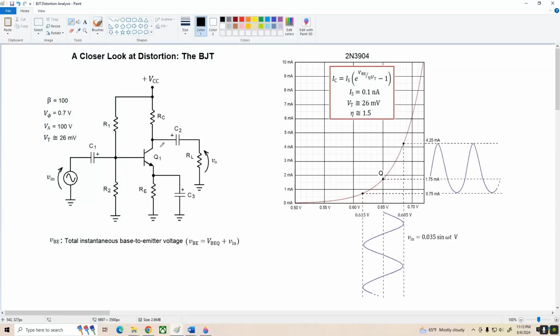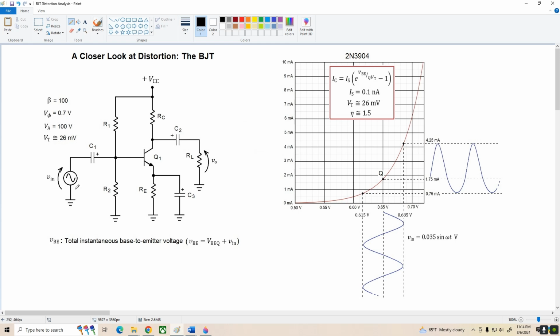We're going to continue our discussion of device distortion characteristics, and today's guinea pig is going to be the bipolar junction transistor. On the left side of the screen, we see the schematic for a typical voltage divider biased common emitter amplifier with a fully bypassed emitter. If we were going to analyze this circuit, probably what we'd do is assign some parameters like I have shown over here on the left. Well, today we're going to take a slightly different approach, and I'll explain that more as we go along.